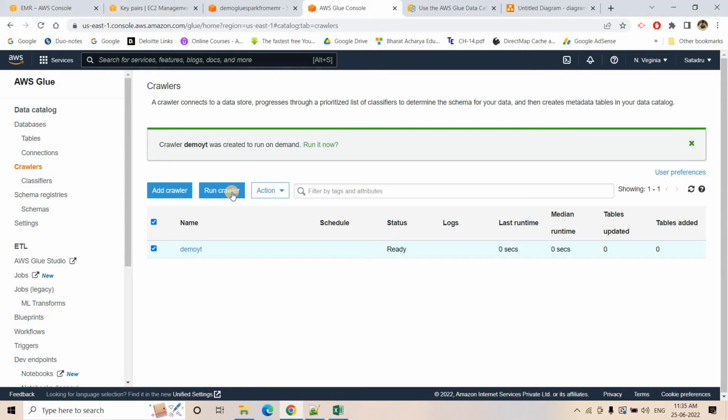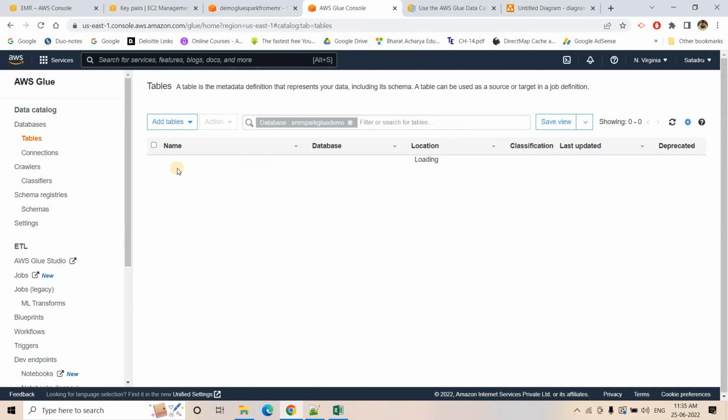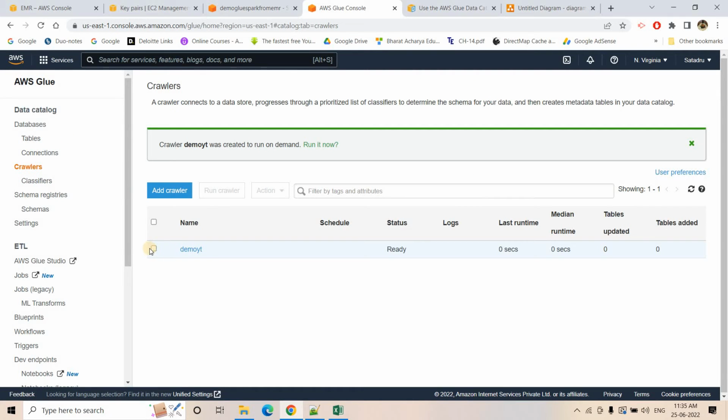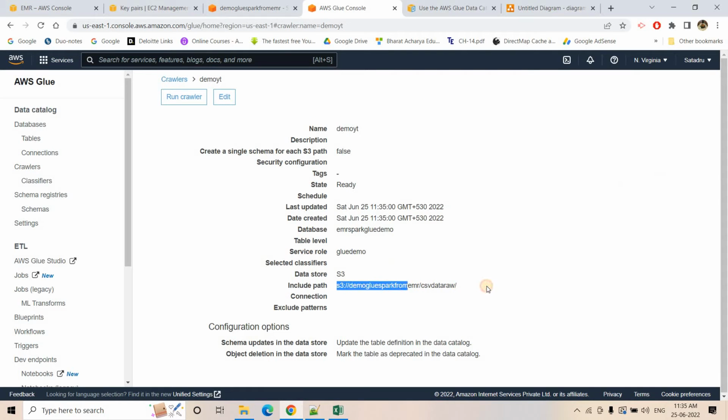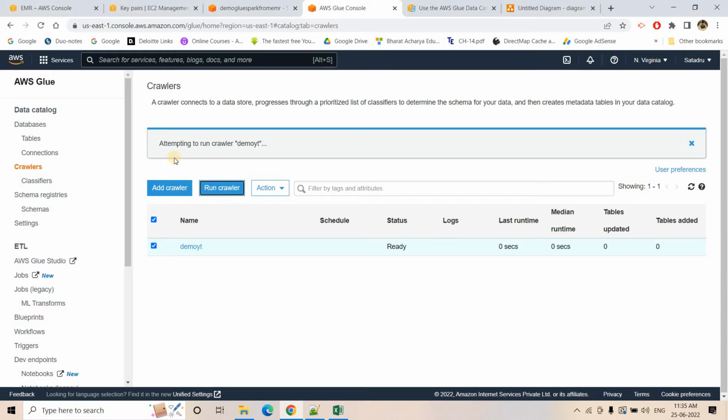Now what I will do, I will just click on run crawler. Okay, it will create a table in this particular database. If I just refresh this one, here this is the database, right? Currently no table is there. So if we run the crawler, it will crawl the CSV data we have uploaded, because you can see here it is pointing to that particular location only, and then it will populate a table in our Glue Data Catalog. Okay, so here we will click on run crawler. So here it is started, it's fine.